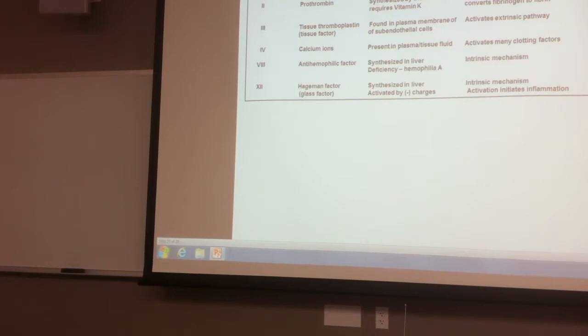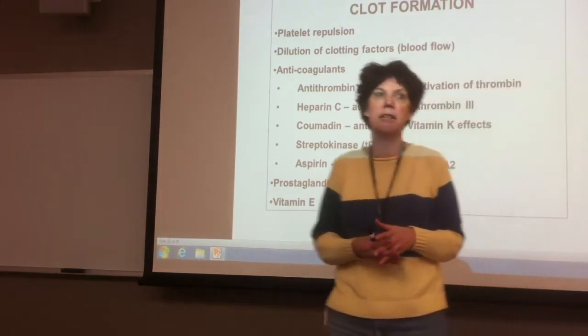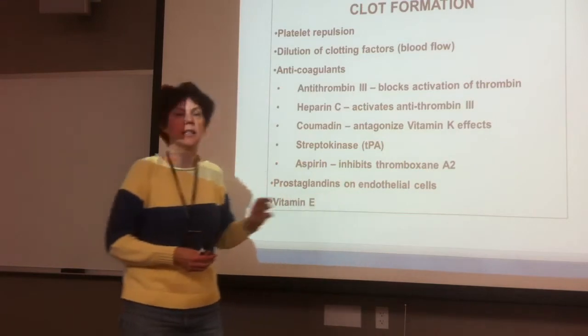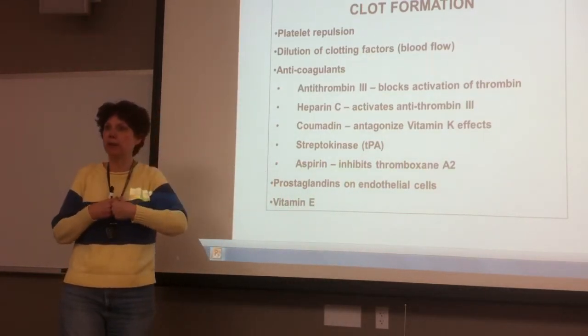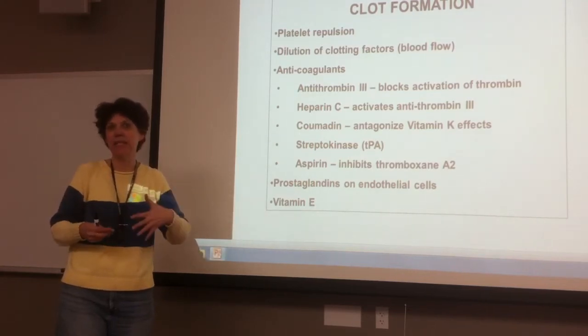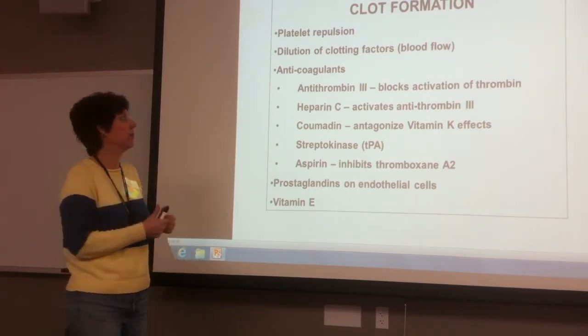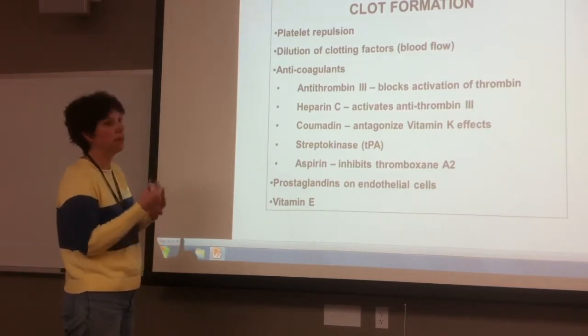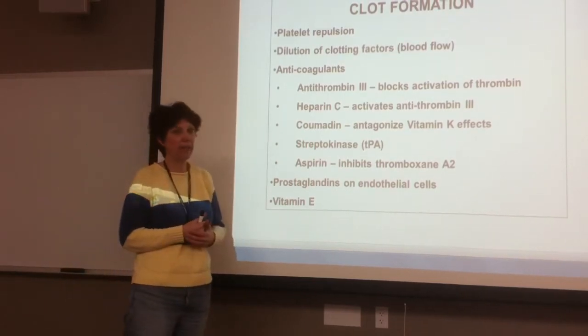647. Thank you. So on the next slide are some chemicals or factors, both already in the body or artificial ones that we can add to the body, that limit clot formation. So there's a typical normal platelet repulsion. The platelets don't normally stick to each other. That has to be inhibited, or the platelet activation, to allow them to attach to each other by that von Willebrand factor.